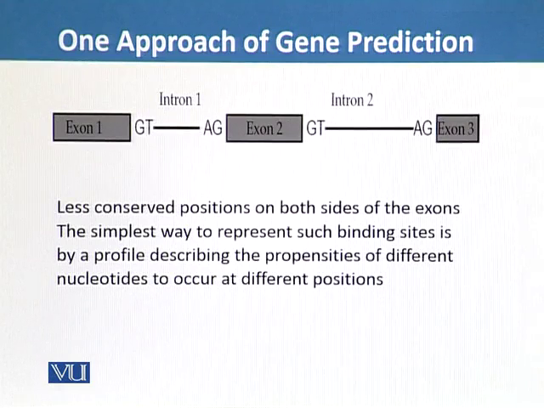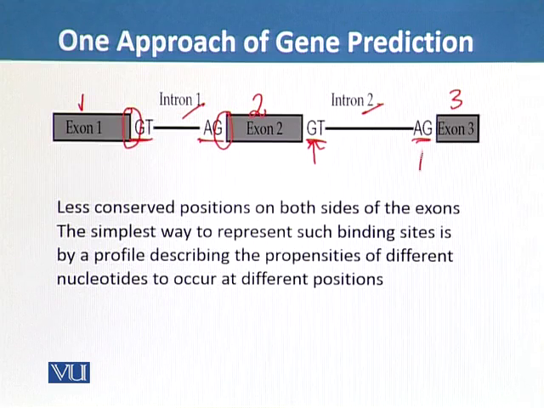Here we can see this is exon number 1, 2 and 3. If there are 3 exons, there must be 2 introns. And this is the junction of exon and intron. As we have seen, at the start of the intron there must be GT, and at the end of the intron AG. Whenever there is an intron within the gene, it will start with GT and end with AG.